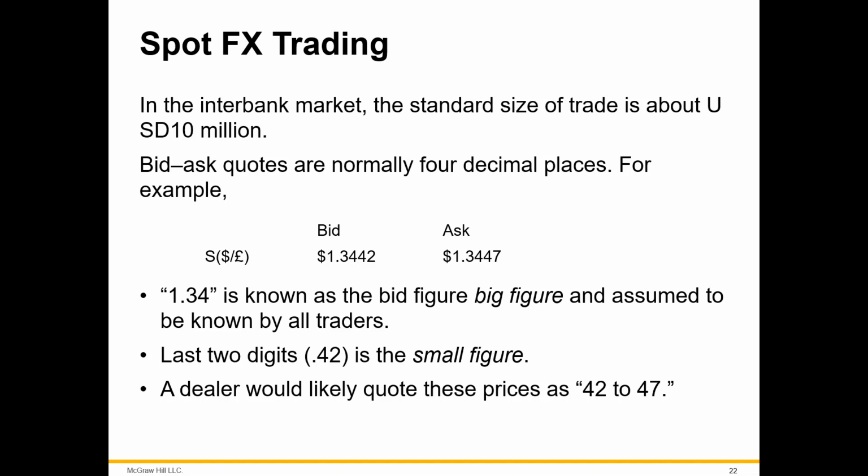Basically, they're taking a 5-point spread, but it's 4 decimals deep. So the 134 is the big figure and assumed to be known by everybody, and then the last 4 is the small figure. If you're working with a dealer, they're just going to tell you the small figure because the big figure will almost definitely be the same between the bid and the ask. If they were to say, I can give you a 97 to an 03, well, you're just going to assume that the big figure moves up by 1 as it travels from 97 to 03, right? You can infer this from context.